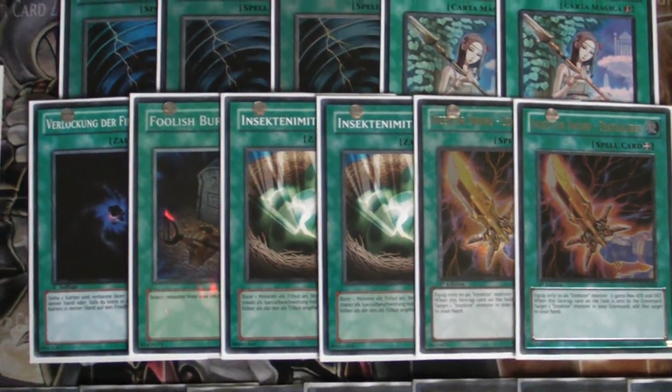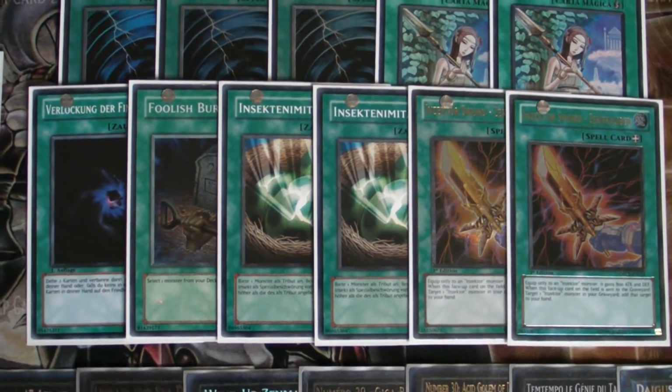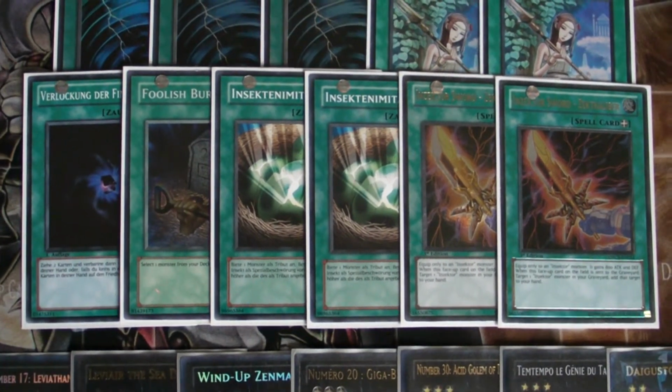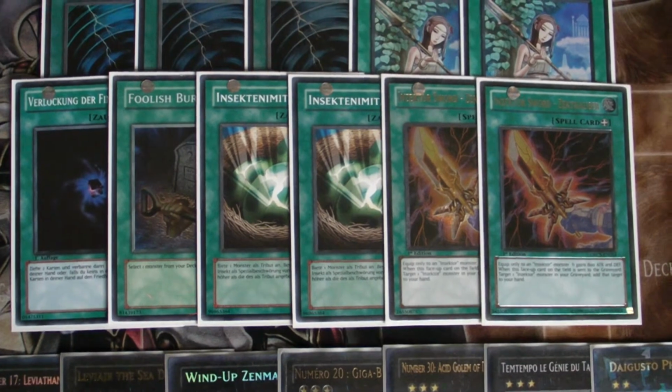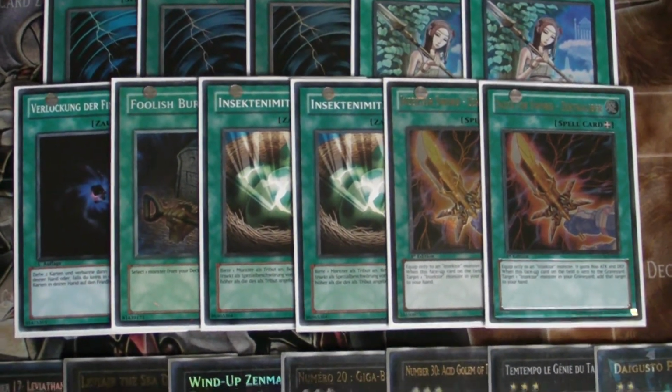Allure and Foolish. Foolish is more like your Rhoda. It gets around TK, which is really nice. If you have Centipede, Lance, and Foolish, it's kind of a lot, but if they have back row and a TK and you have a Lance and a Centipede and you can use Foolish, you're going to get that TK off the board, get your searches, and get going. So it'll help out a lot.